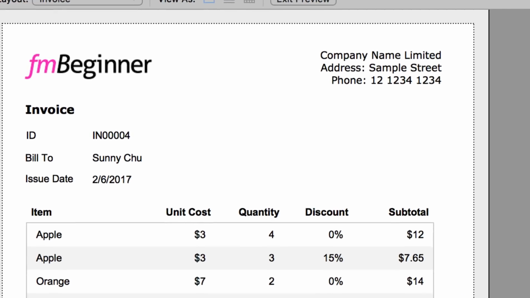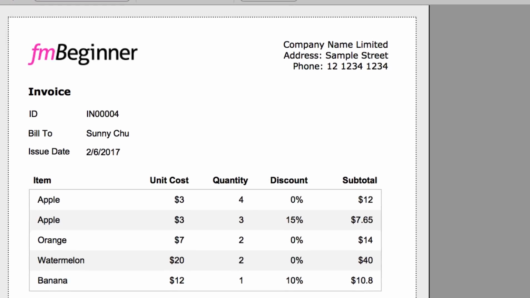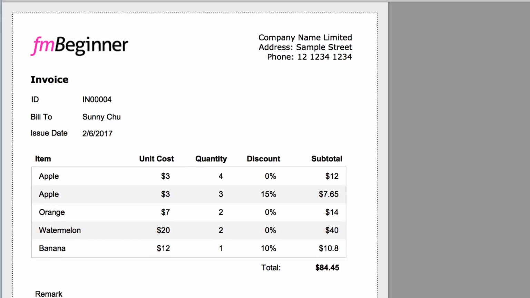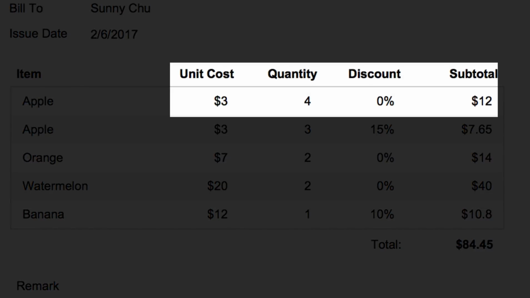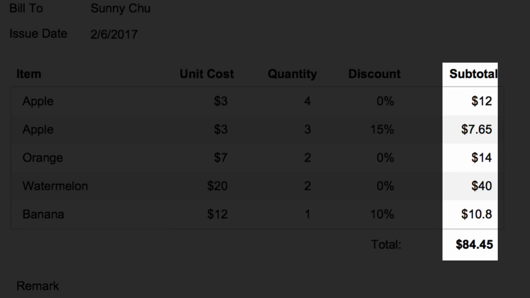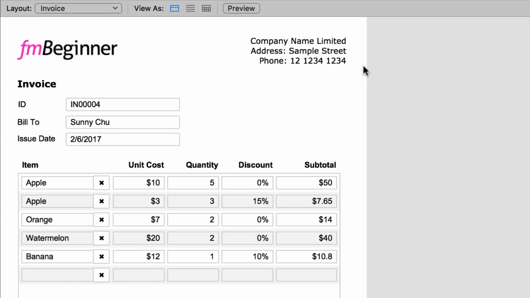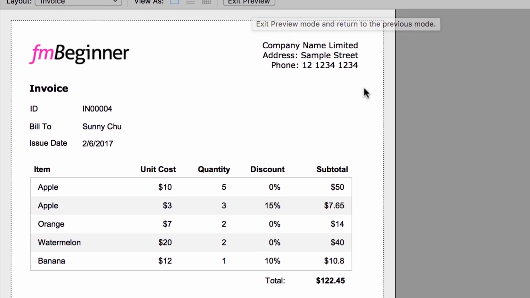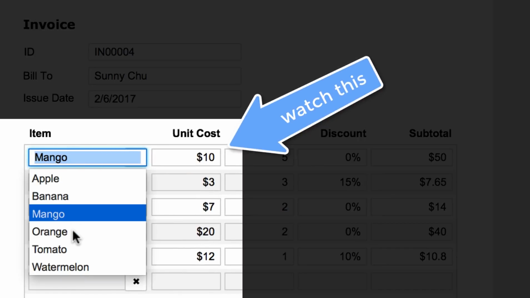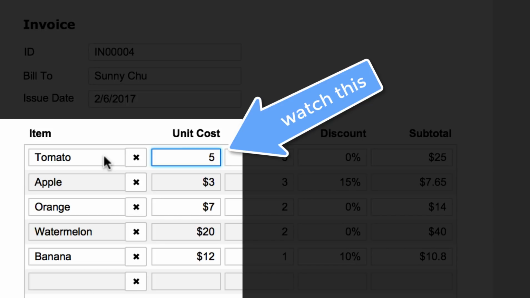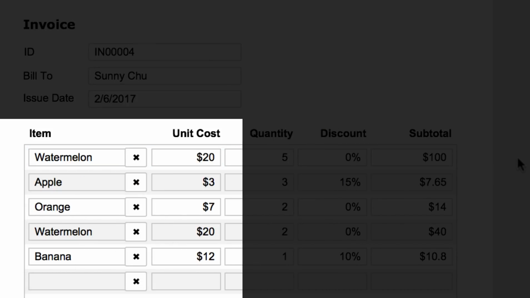In this tutorial, we are going to be creating a very simple invoice layout in FileMaker. You're going to be learning a few things. First, you're going to learn how to use calculation to automatically calculate and summarize number data in a layout. And second, you'll be learning some FileMaker features that you can use to make your report look more professional and nice looking. And lastly, you'll be learning a very simple script that can help you automatically fill in product data in an invoice. Coming up.